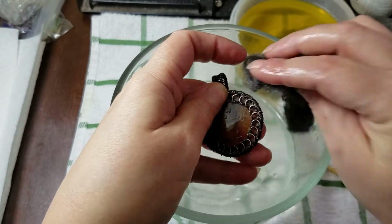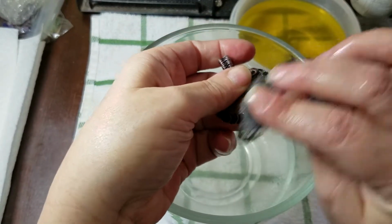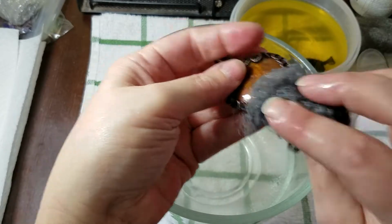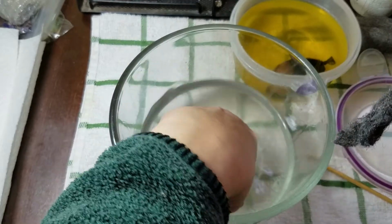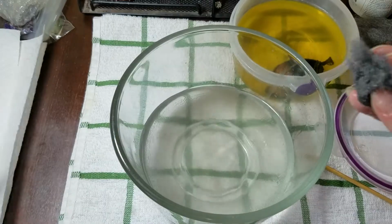Anyways, this one is going to go in my Etsy store. This piece will. I love this red jasper. It's just gorgeous. I love that stone. Anyways, then I will polish this up with my brass brush later, but I'm going to let that dry.